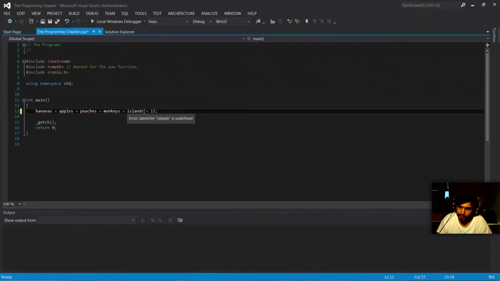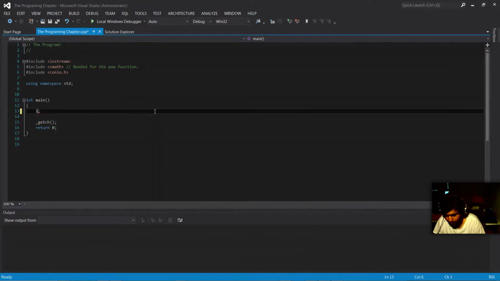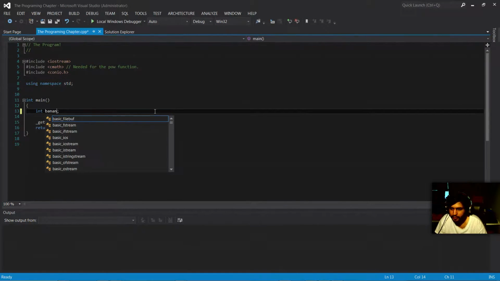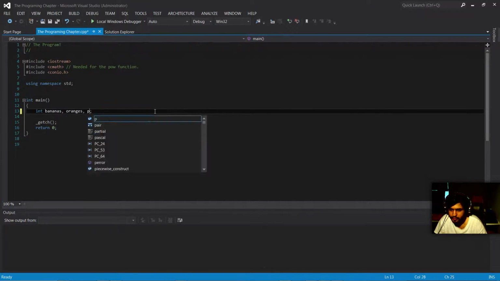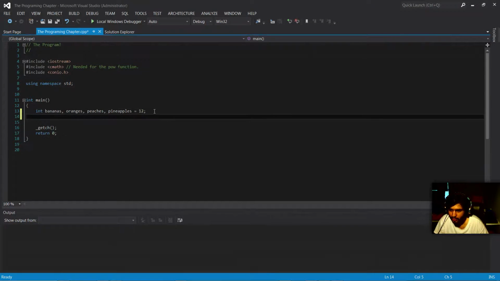Sorry, I did this wrong. What I can do is something like this. Let's say that I want to assign the integer value of bananas, oranges, peaches, and pineapples to 12. Now everything is gonna be 12, and I guess that's what it's trying to show me.